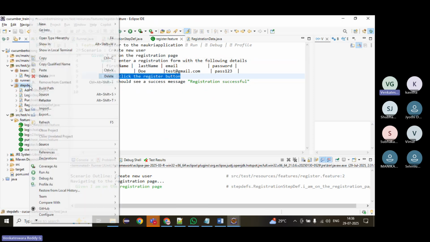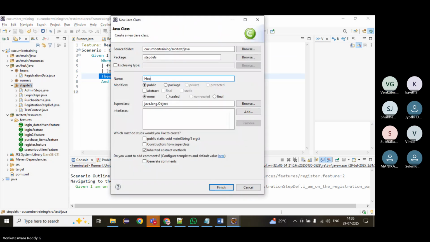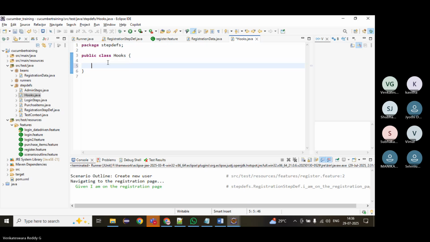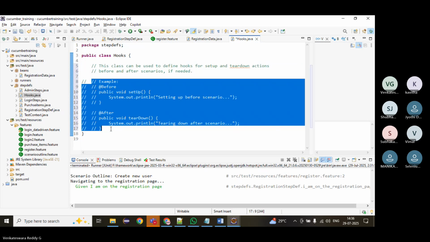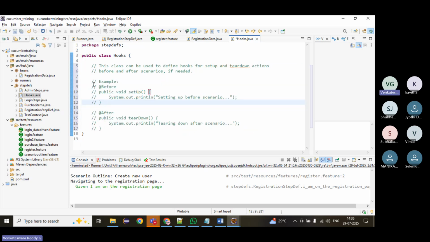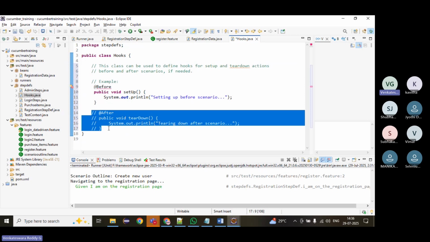Right, let me create a hooks class. One is the before and then one more is the after hook.